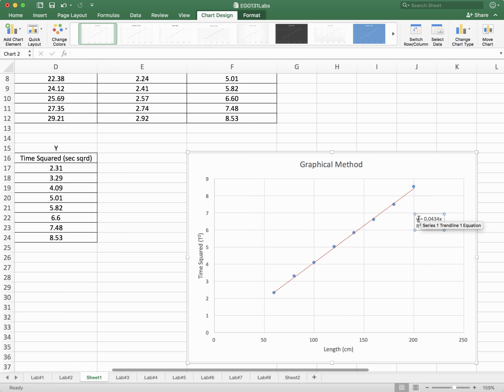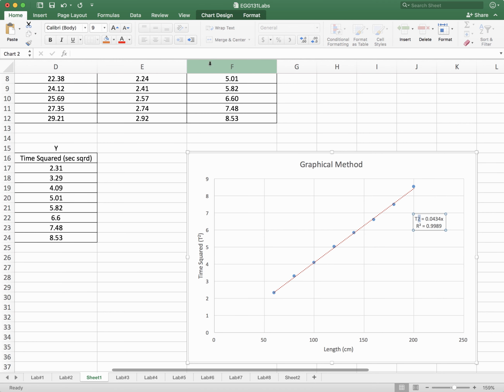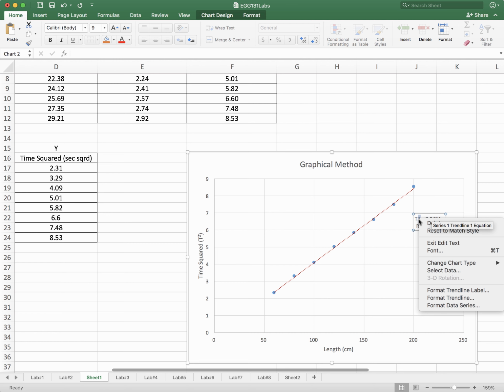So let's take y, which we identified over here, y as our time squared value. Let's overtype it. So let's type t, the number 2. Let's highlight it, and again, select by doing a right click.